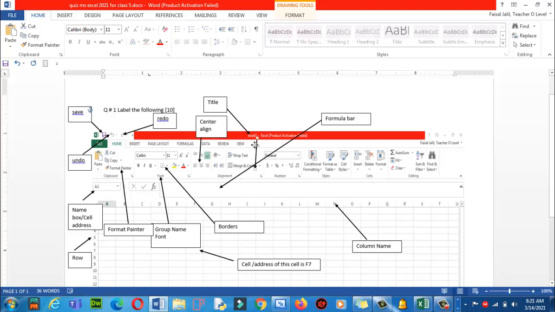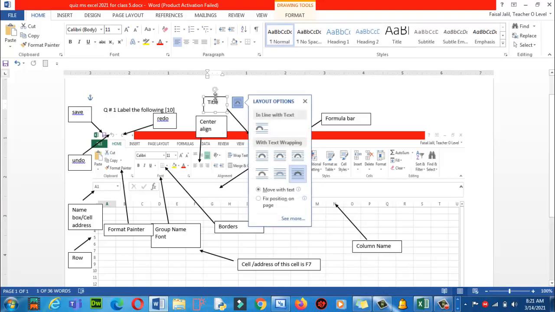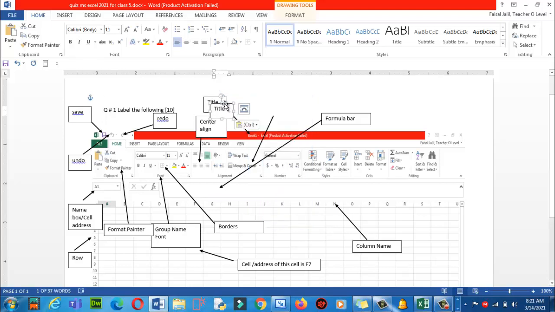एरो आ गया. Merge and center भी तो है ना. It will merge the cells and then give you one big cell. It will merge different cells. अच्छा जी, it is called merge and center. And I will write here, it's called merge and center. Merge का meaning क्या है? It will combine two different cells, two or more different cells. Merge and center, और आपके center में आपको अप्लाई करके दे देगा.